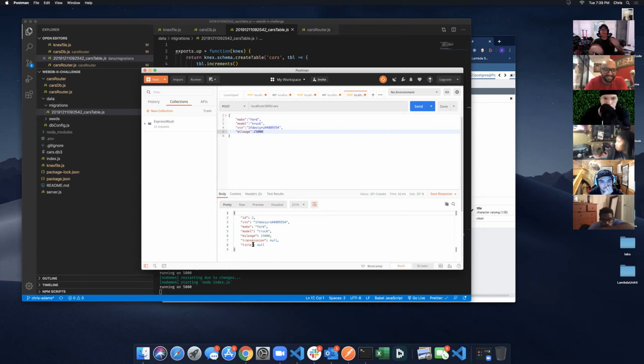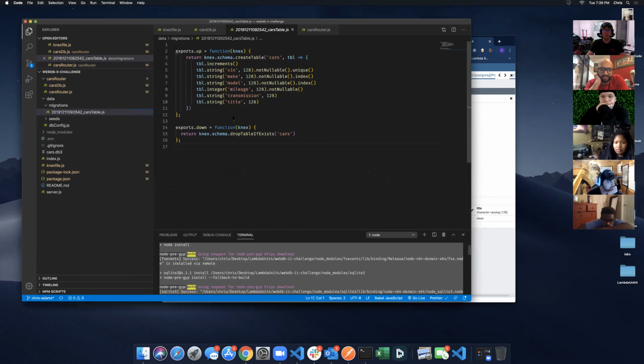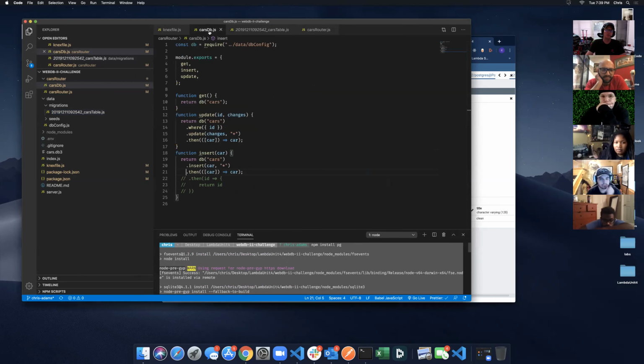So you don't have to make that second query to the database with Postgres because it'll do it for you if you write the code for it. Oh, and you can do the same thing with async await as well, like with promise chaining. What we just did was promise chaining, but you could async await that same function. Because I don't know if some of you are fans of async await, you can set that up this way too. So like the insert car, if I wanted to async this one, we can just async.